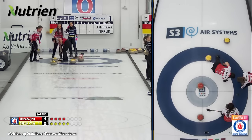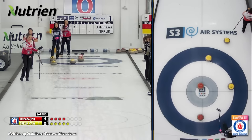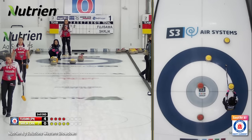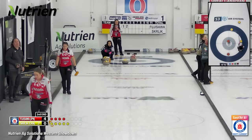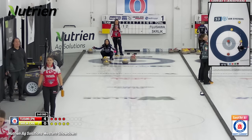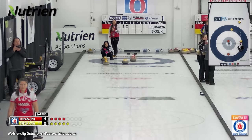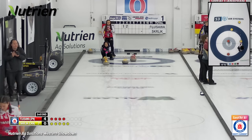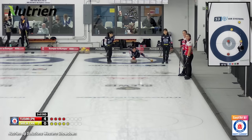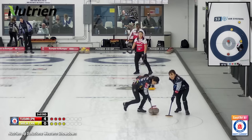They had one Grand Slam title in their career. It was at the Canadian Open at some point. I don't actually have the year written down. They also played with three when I worked the Grand Slam in Toronto, the Players Championship, and they were going crazy with that one. I think they made a semifinal, lost the semifinal in that one. Not too many teams do it as well as Fujisawa. You might be able to argue Brad Gushue. Sure. Yeah, in the women's game, it's tough to think of one.